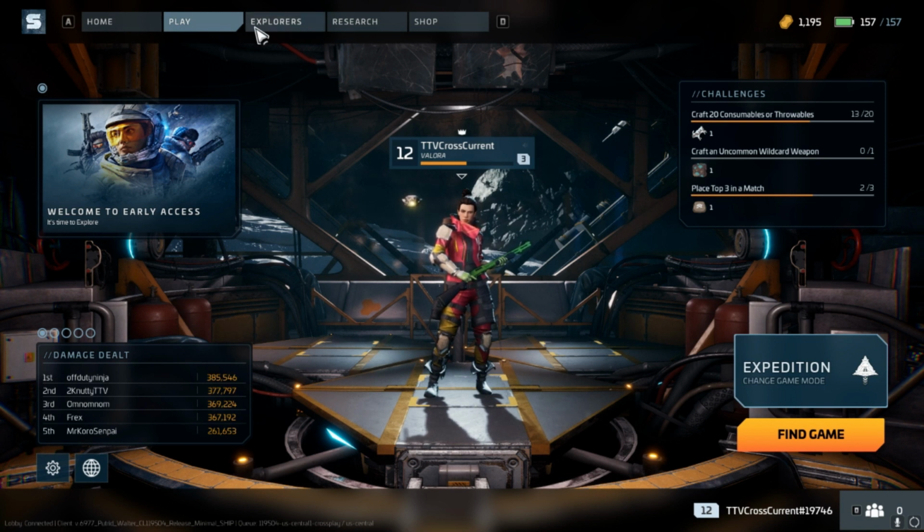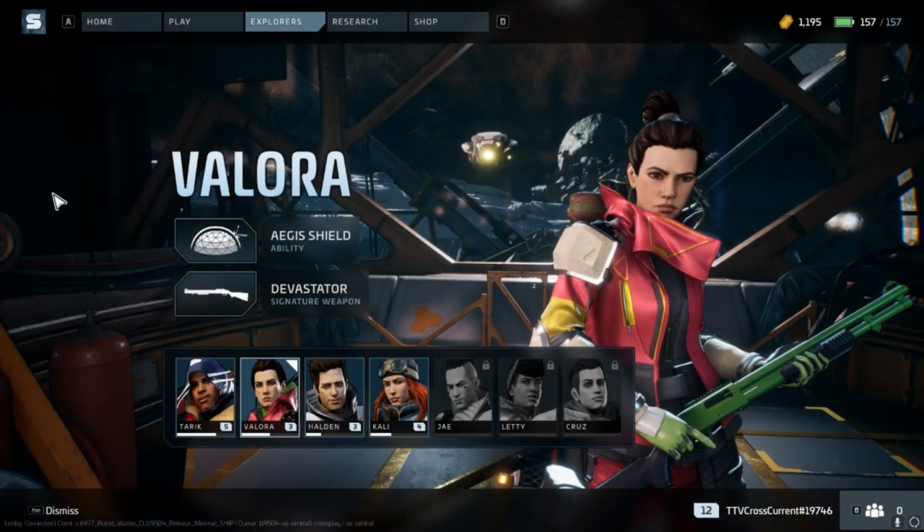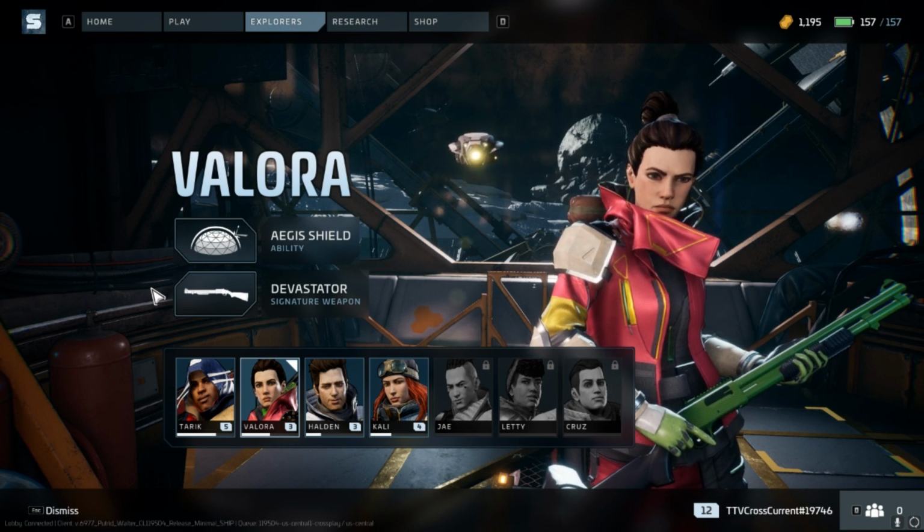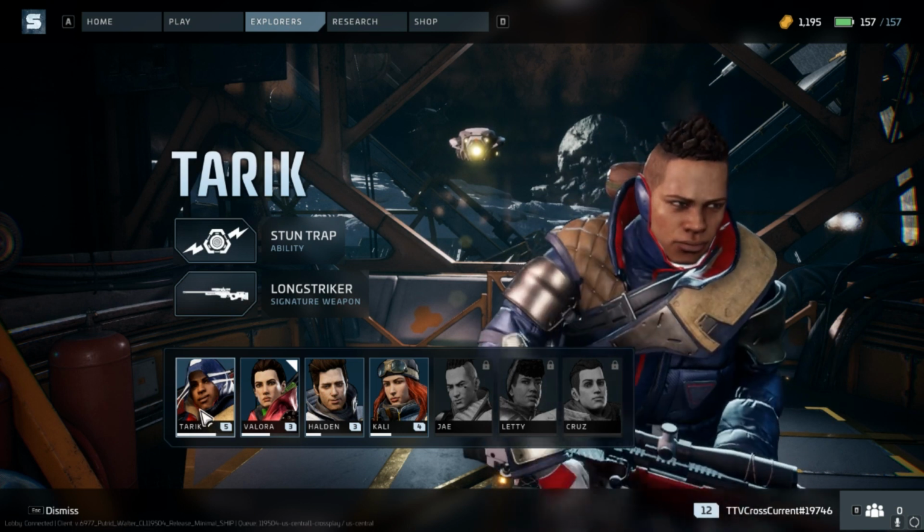Now, we're going to get to the explorers. These are your legends or champions, or whatever you want to call them. Each of them has a signature ability as well as a signature weapon, meaning that in the game you can craft this weapon and you have the ability available all the time, except that it'll have to recharge once you use it. They also do have a passive ability of some sort. I'll get into that later.